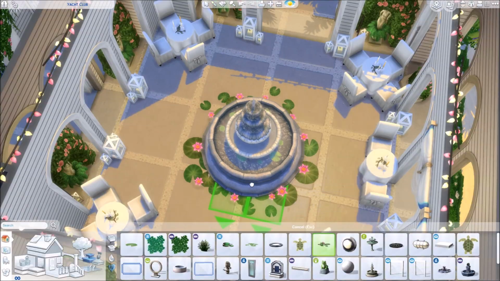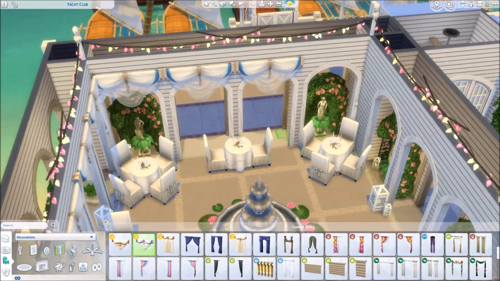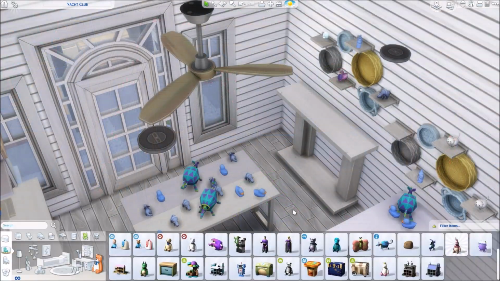And of course I used lots of the new Solani expansion pack curtains because I thought these look really cool because they're sheer. Here we are in one of the shops.